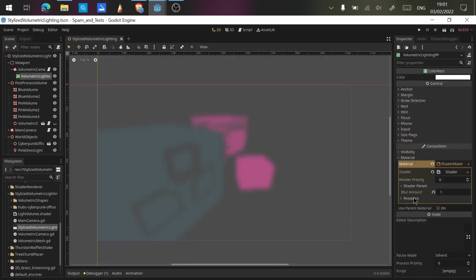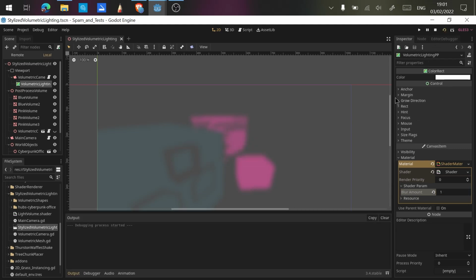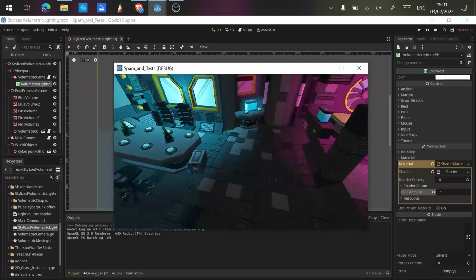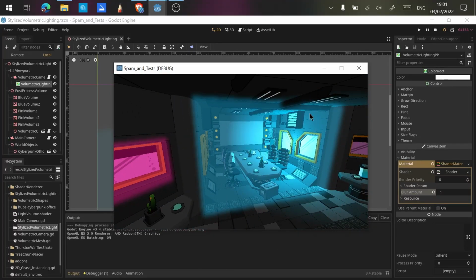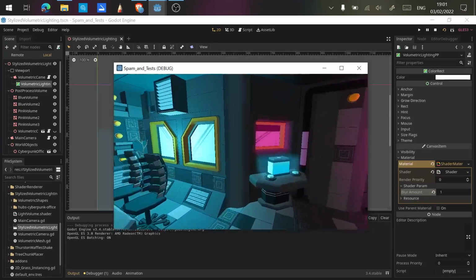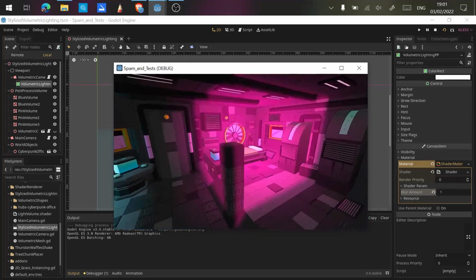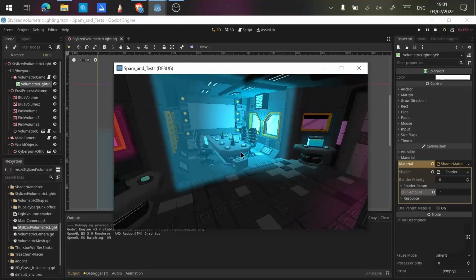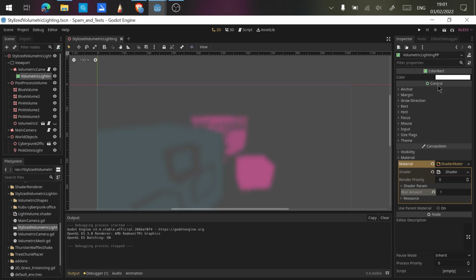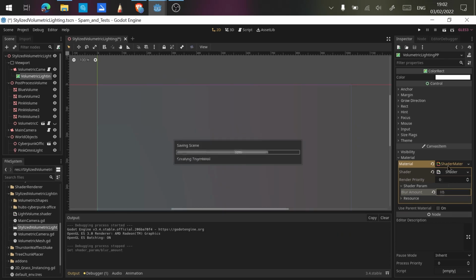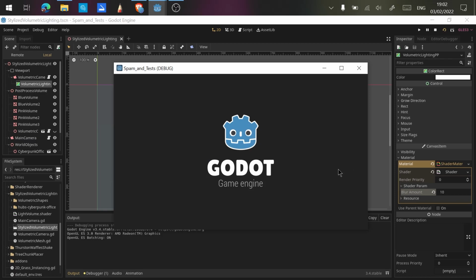Over here I have set the blur amount to 1, so it is greatly exaggerated. Ideally in your game you'll have this set to about 10, which results in something like this. But I'm setting it to 1 so that it's very, very exaggerated and you can see the effect clearly. So when I run the game, you can see the whole light volume that is being defined here. You can see these two light volumes that are over here, and you can see this big light volume that's over here, right? But in your game, you're probably going to set the blur amount to something like 10, and so it's going to look a little more natural.